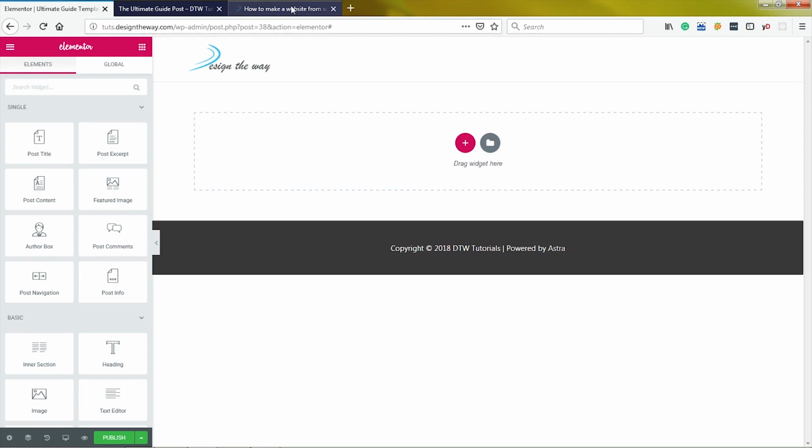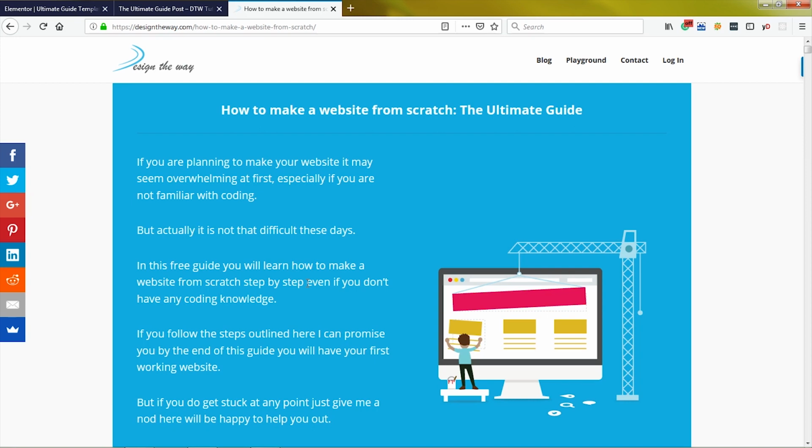Now let's check the layout once more. I want to let you know my original post structure is completely different from what we are about to create. It's no brainer because it's not Elementor. And I had created this post even before I started using Elementor. And perhaps I'm too lazy to convert it now. No, on a serious note, my current structure is working perfectly and I don't want to fix something which isn't broken. But one notable difference will be I'll keep the post title in the post itself, which isn't the case with my layout. Why I'm going to do that? I'll get back to it in a bit.